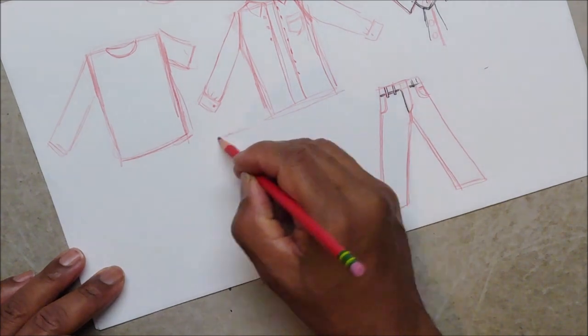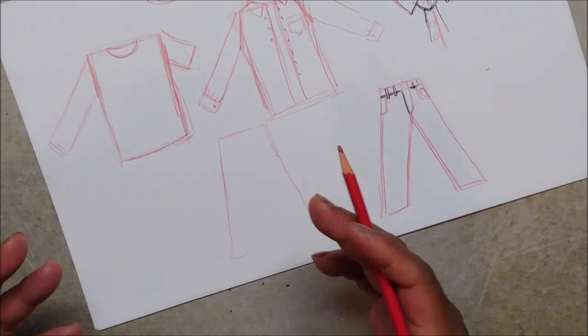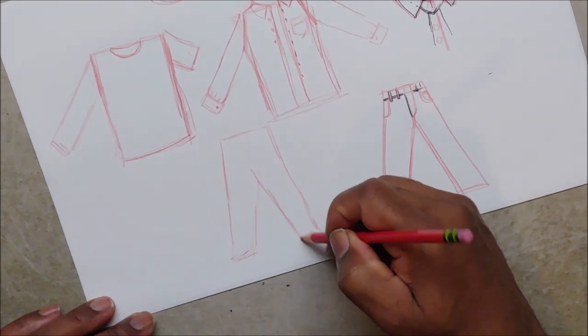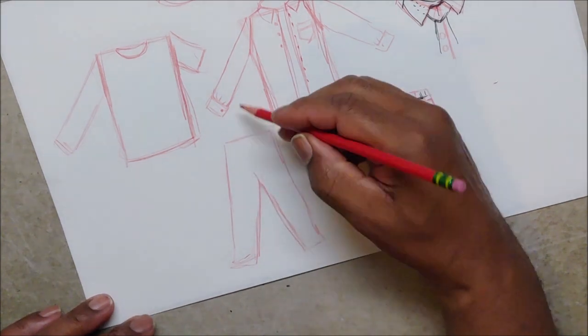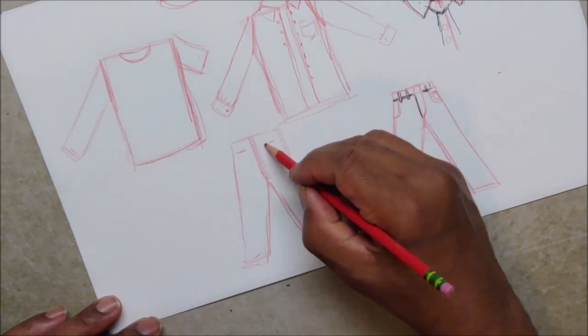From the back, same thing. And this is just opening your eyes to clothes. So when you start drawing them, you're not just going to draw some wrinkles or some stretch marks on some legs or arms. You have to know the construction of a thing before you can actually draw it. So this is the back. You're going to have that double stitch from the back. Of course, you're going to have your pockets.